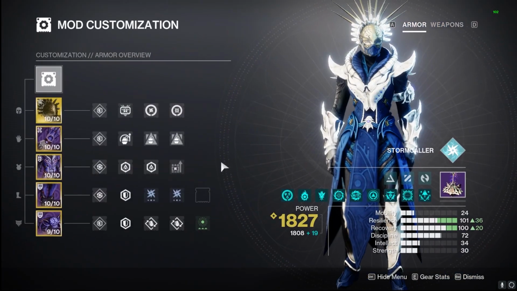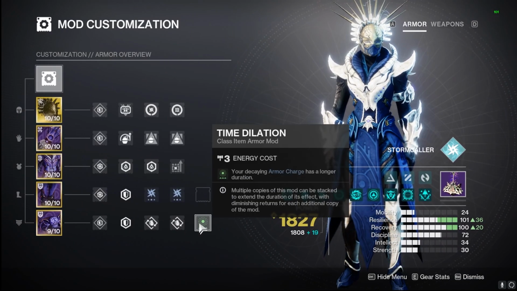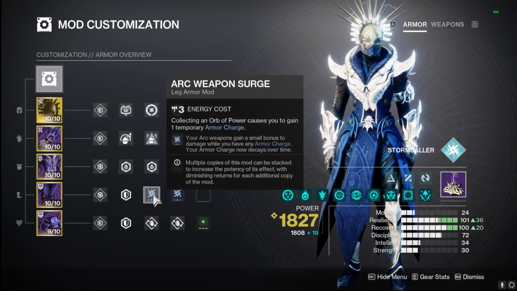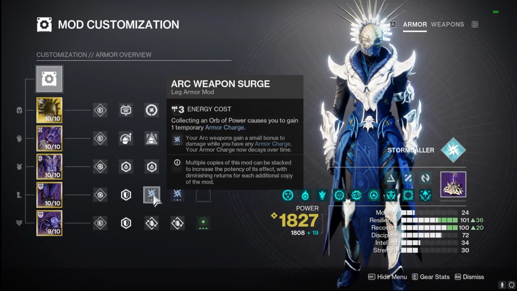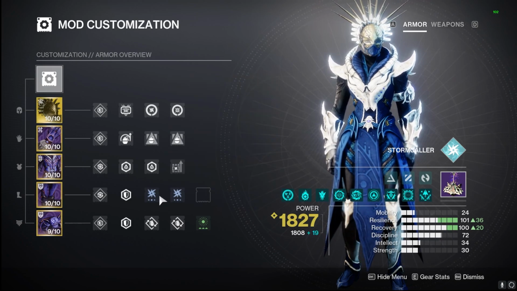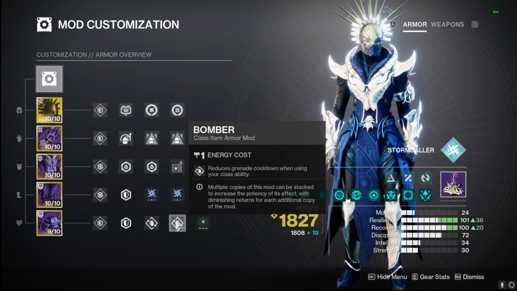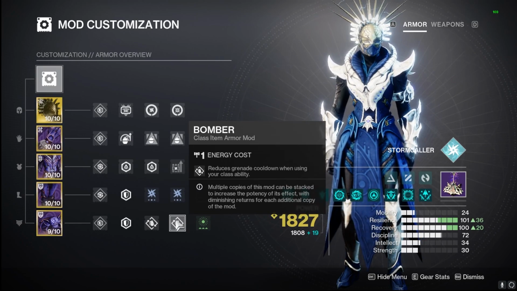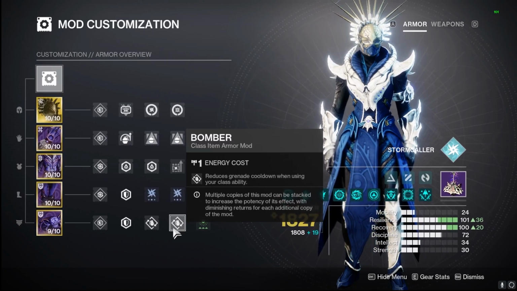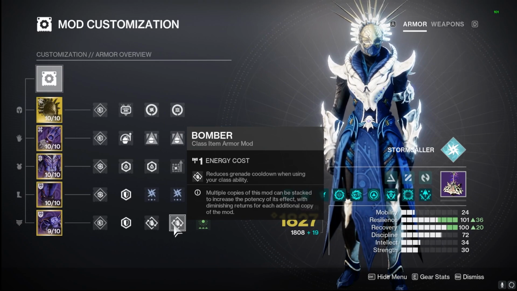Now when we move on to the arc boots, right here we are using arc weapon surge with a time dilation on our class item. So all of our weapons with our Forbearance as well as our heavy grenade launcher is going to do a little bit more damage because of these, up to 17% when we have that armor charge with double bomber. So when we do throw down our rift, we're able to get our grenade back, so it plays back into impact bolstering detonation with bomber into the ionic traces to just spam our abilities.